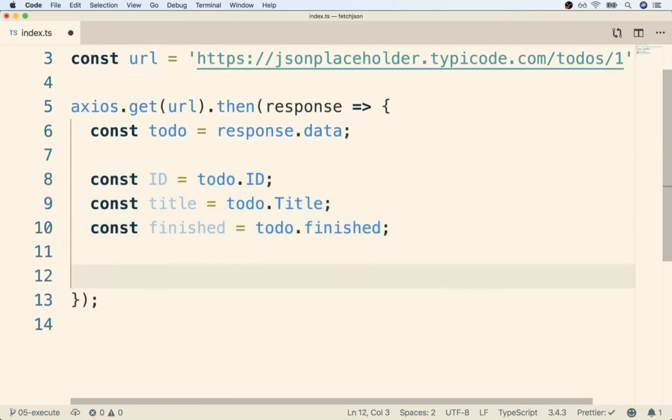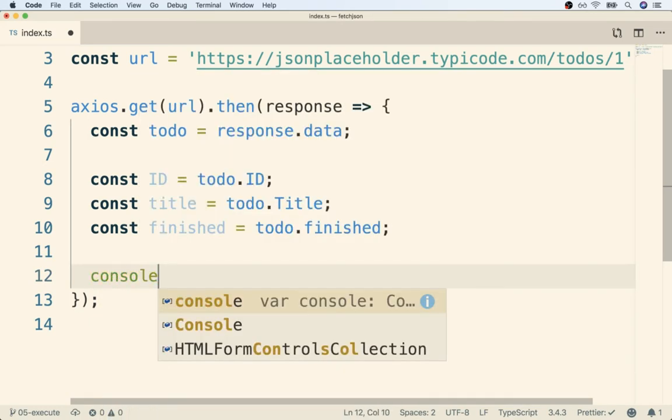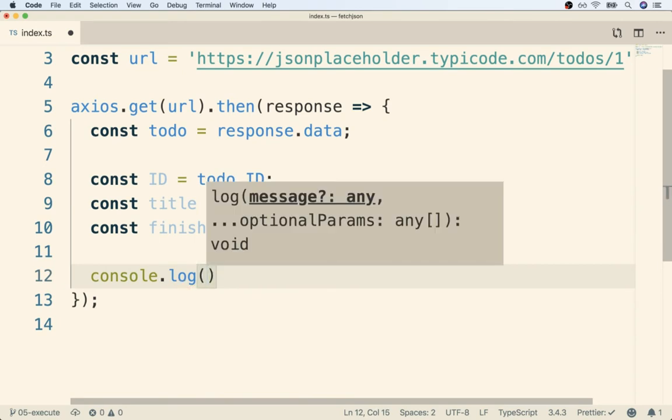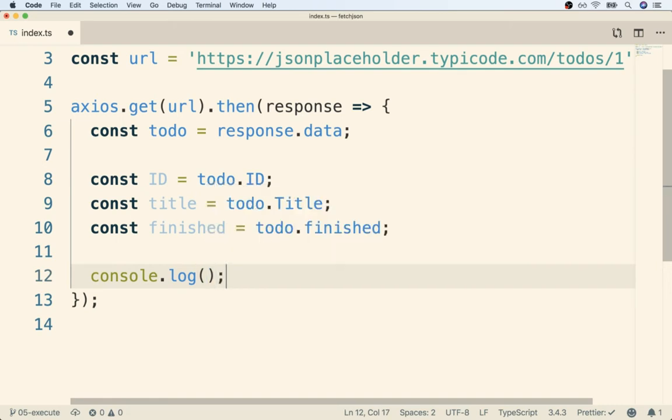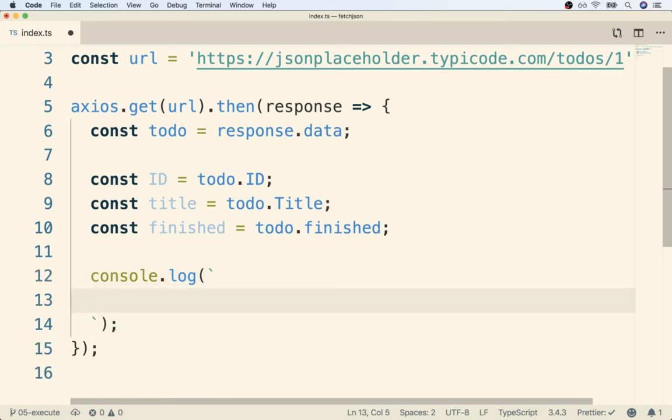So now underneath that, we can start to print out a nice little report here. So I'll do a console log. To print out this as a nice little report, I want to use a multi-line string that is capable of using string templating. So I want to kind of inject some variables into the string. To do so, we can use a template string, just as you might be familiar with from ES2015. So inside of here, I'm going to put a set of backticks. Remember, these are backticks. It's the character to the left of the 1 on your keyboard. They are not single quotes. I'm going to turn this into a multi-line string.